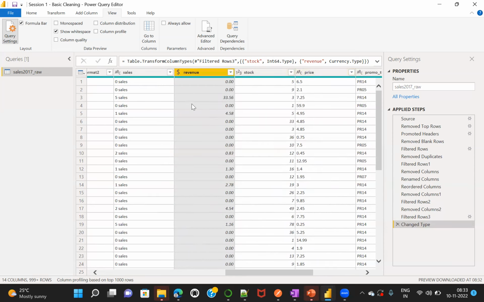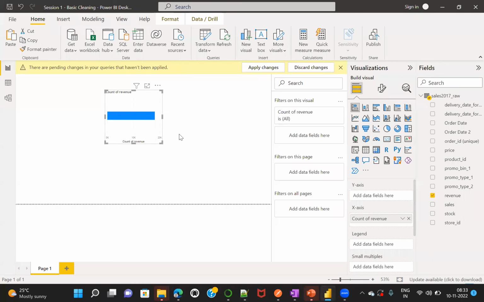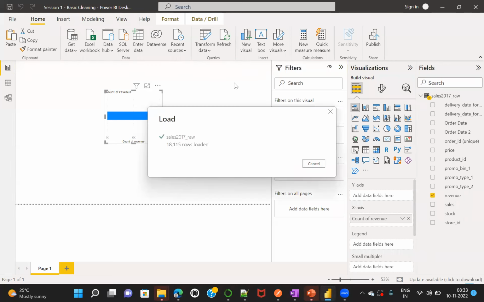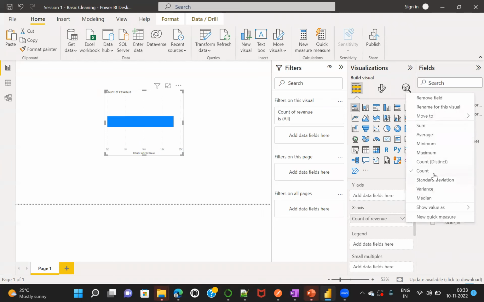So let's see now the revenue, right? Revenue we have used in the visualization. Let's see the revenue. So here we have this revenue and still it is count. Let's see what different options we have now.